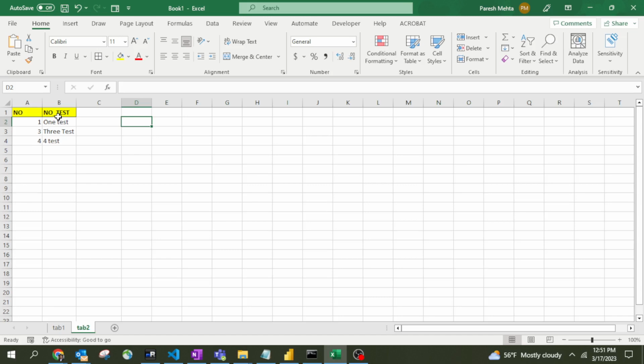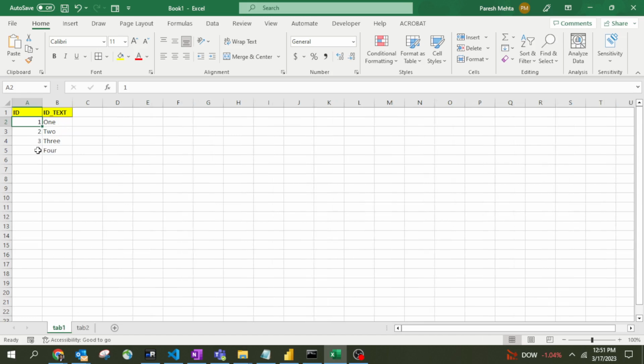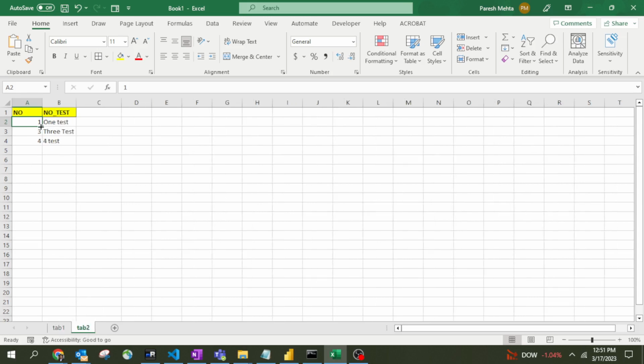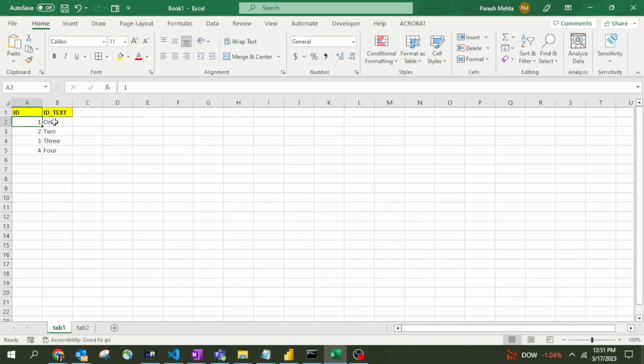There is no requirement or dependency in the VLOOKUP function that the column names have to be the same, but the underlying data has to present some common field. Here, number NO has numeric digits like 1, 3, 4. The same thing is over here, ID also containing 1, 2, 3, 4. So we can compare and match this particular field, and wherever the value matches on the other side, we can put some value over here. For example, we are going to map 1 associated with ONE and 3 associated with THREE.